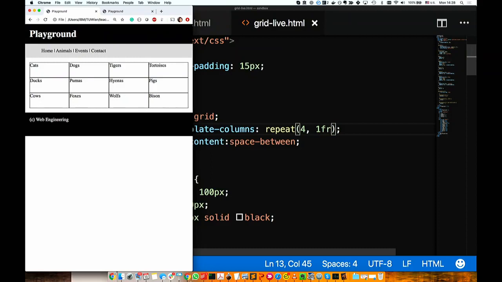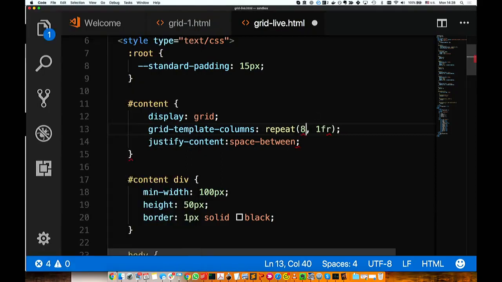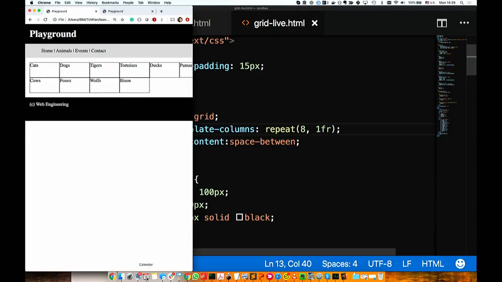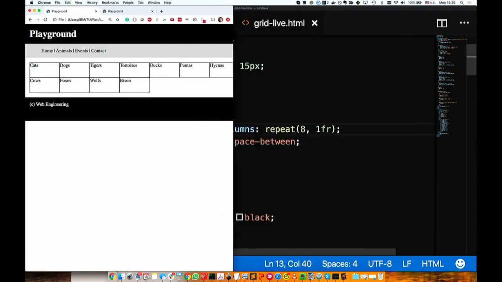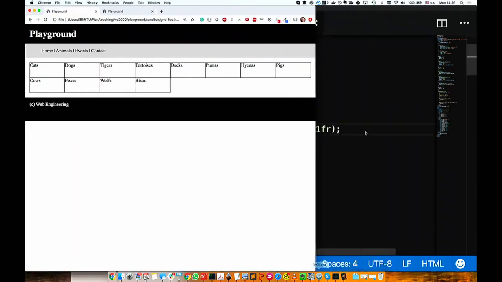Okay, then another question. In the meantime, I can also do other things. Let's say 8. So it tries to do eight columns, right? So it does whatever you want it to do. And as you see here, whatever I define here as my dimensions, it would always stay in this grid system. If you remember the flexbox, it tried to even out the content depending on how I wanted to justify it. Whereas here, I rigidly said, I want to have, in this case, 8 columns. It'll do it in 8 columns.